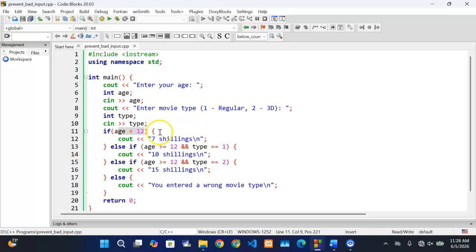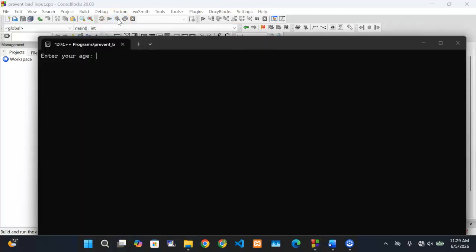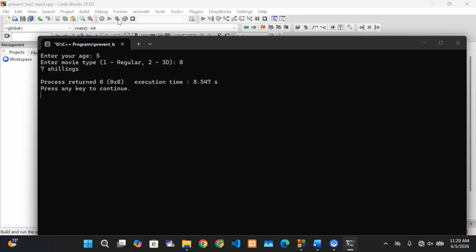The way I wrote this program, I'm not even checking for the type. So if I run this program and I write an age below 12, and then in the type I enter any type, maybe 8, it will still display the answer even though the type was wrong. Do you see that?